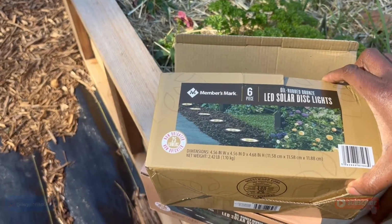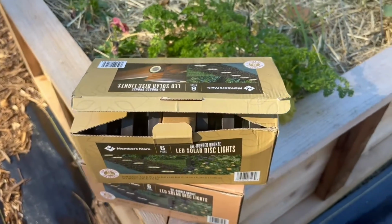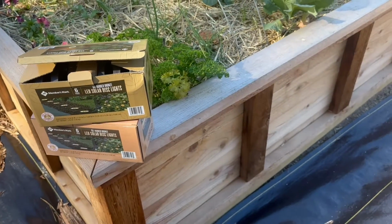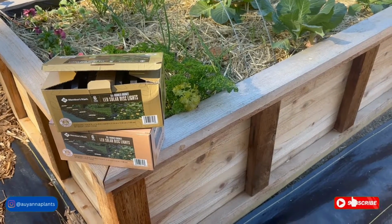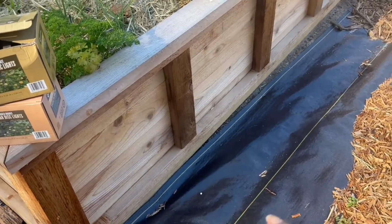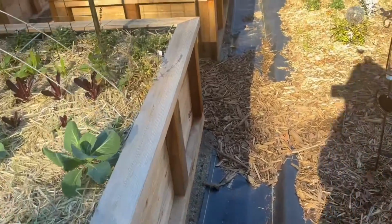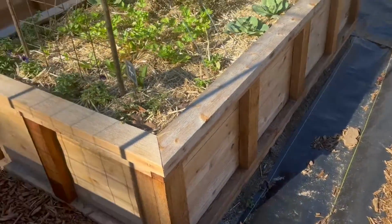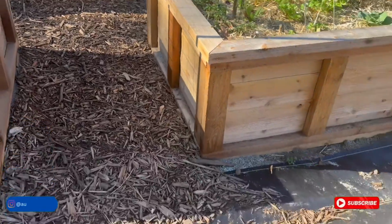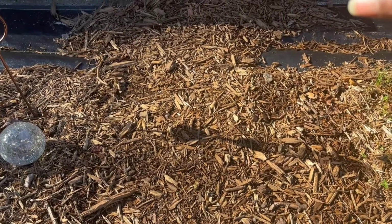Again, they are solar lights, they're LED, and I do like them, but I hope that all of them work. So my plan is, because I have a total of 3 boxes, we're gonna use 2 today. I think I'm gonna put like 1, 2, 3 right here, and then another 1, 2, 3, and then we'll take the other box of 6 and just kind of spread them out, starting right here, and do just 6 going back.